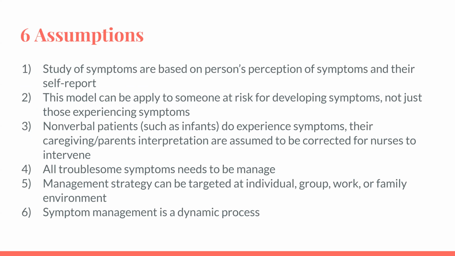There are 6 assumptions for this theory. The first one is that the study of symptoms is based on the person's perceptions of symptoms and their self-report. The second one is that the model can be applied to anybody who is experiencing symptoms and also anybody who might be at risk for developing symptoms. Third, nonverbal patients such as infants do experience symptoms, and their caregivers and parents are the ones that interpret the symptoms, and we assume that the interpretations are correct so nurses can intervene.